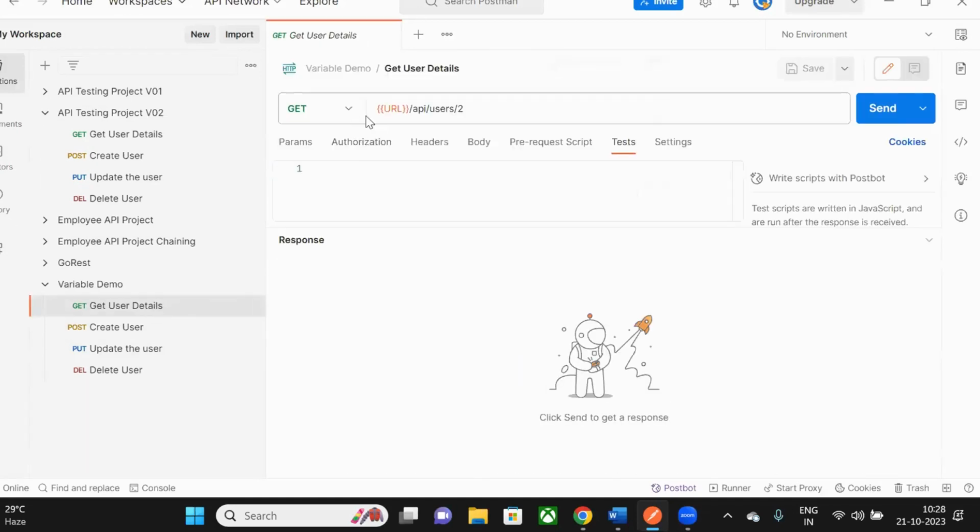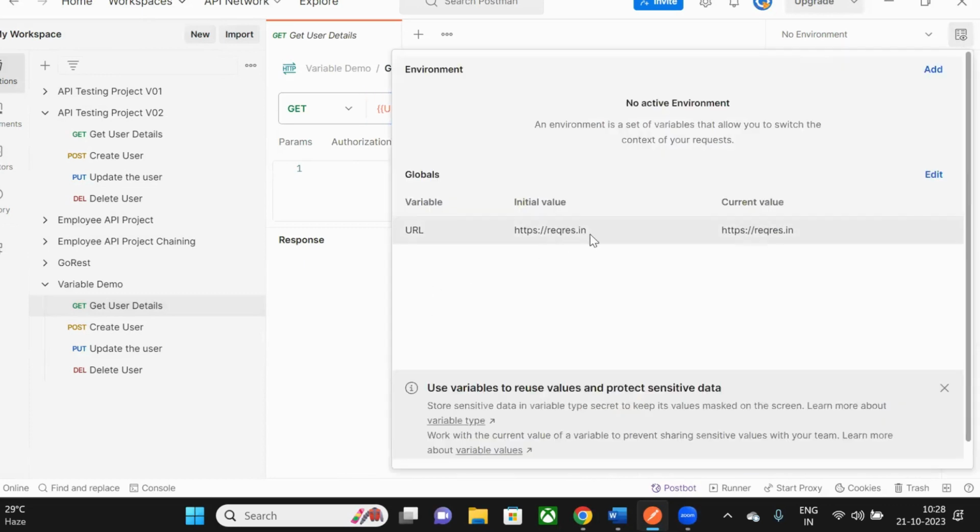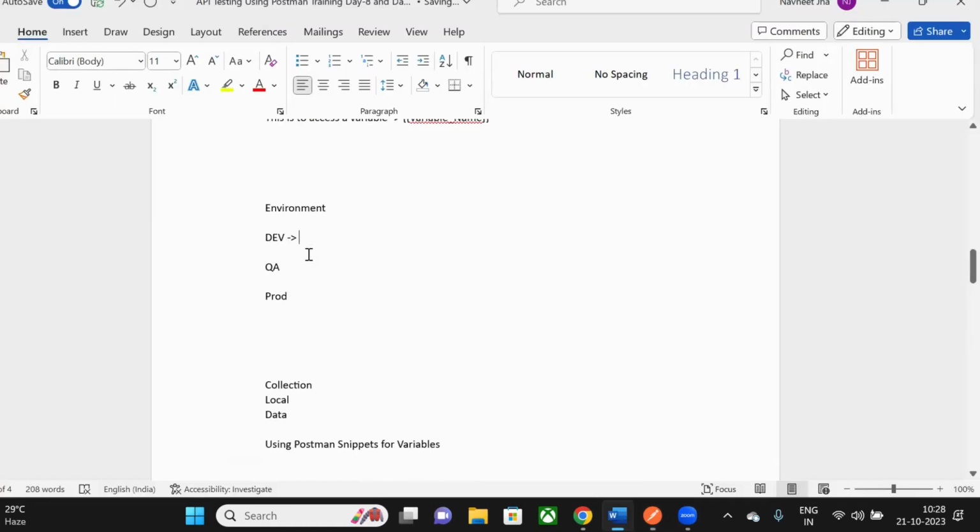Okay, let me go to this particular location. Just copy this thing. So in testing, we have various environments, dev, QA, and production, and every environment will have its own link. Like in dev, it will be something of the sort dev link.